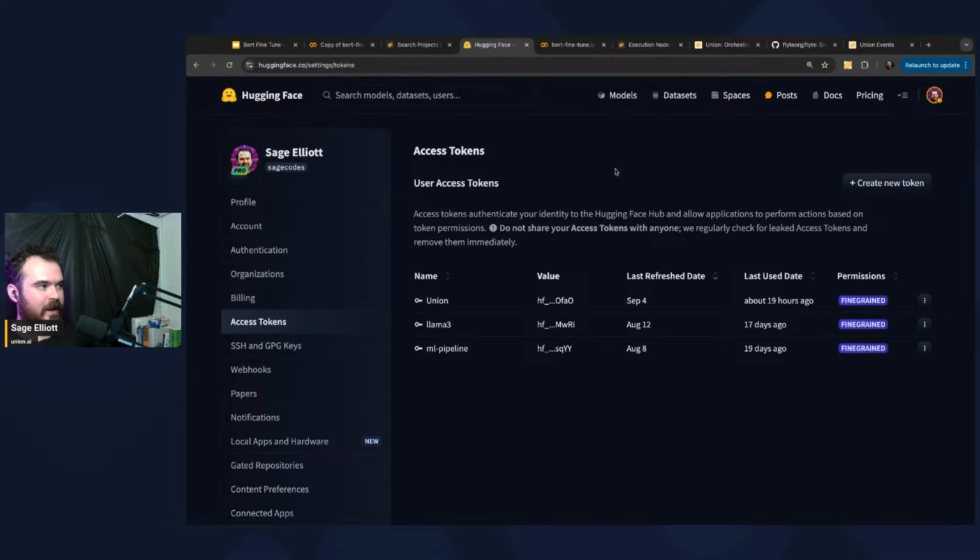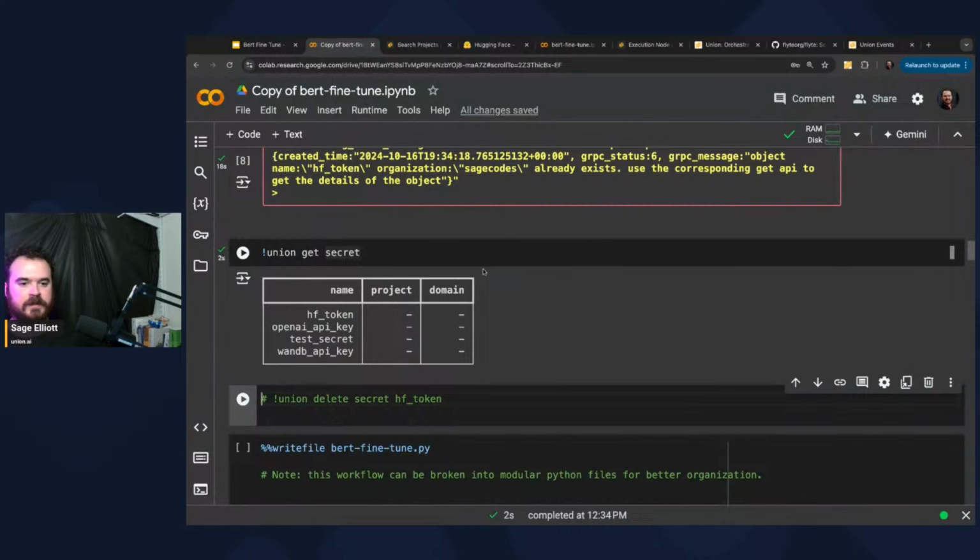Did anyone have any questions on that? Or were you able to get your token? Once you get that, then we really should be set up everywhere and easily run all the code.